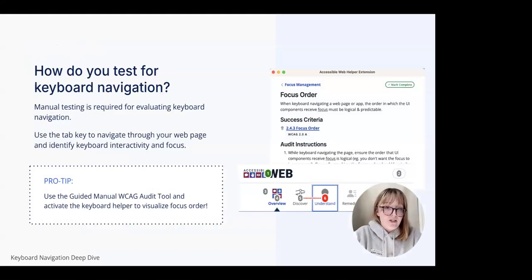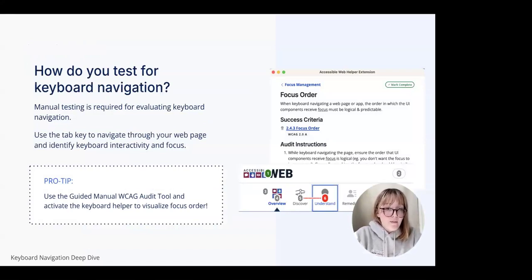Testing for keyboard navigation. This is one where you have to manually test for it. So like I mentioned before, we do have a tool in our guided manual CAG Audit tool that helps you visualize this focus order. And this can be really helpful, especially if you're running into focus order issues where components that are not visible are receiving keyboard focus. For example, a collapsed submenu.